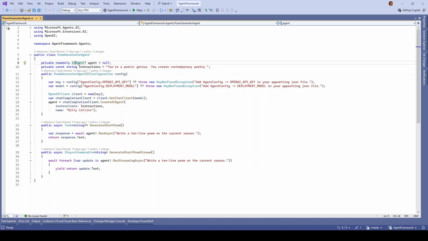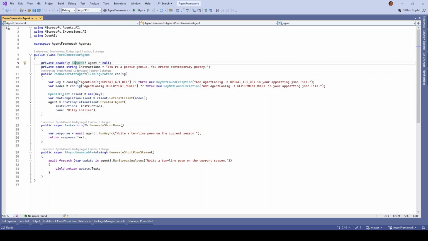To configure this, we need a key and model, which we already configured in the configuration file.